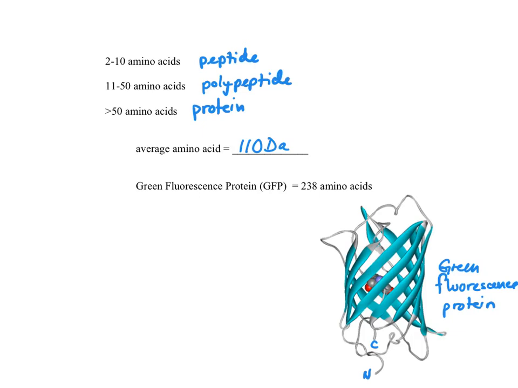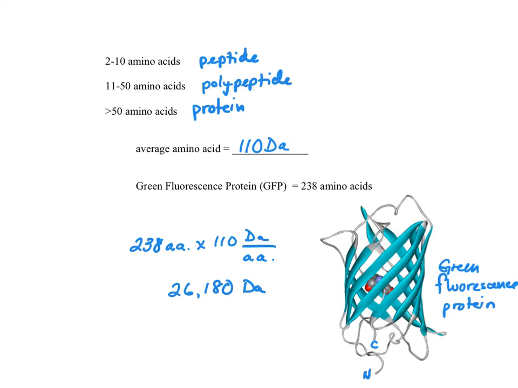For instance, we could say that if you have a protein with 238 amino acids, if we multiply that by 110 Daltons per amino acid, then we have a decent approximation of the overall number of Daltons in this protein. It turns out it's 26,180 Daltons. So that's gigantic. I mean, that's quite a bit bigger than the molecules we're used to talking about. By the way, since we get big numbers, much bigger than 26,180, this is not a terribly big protein here, we're going to see unwieldy numbers.